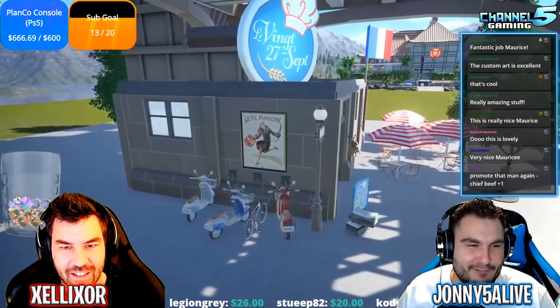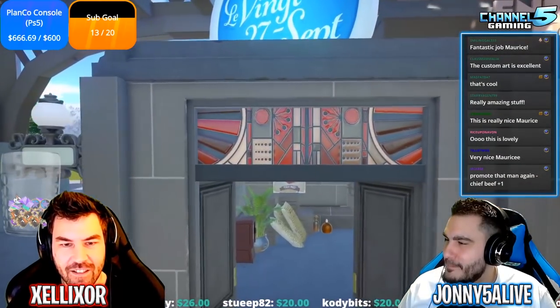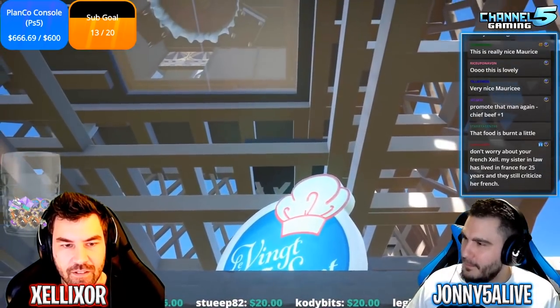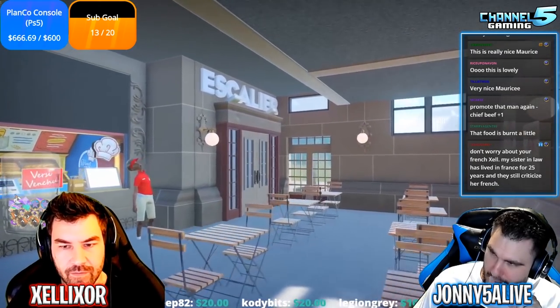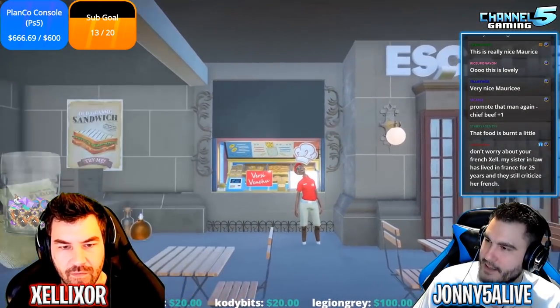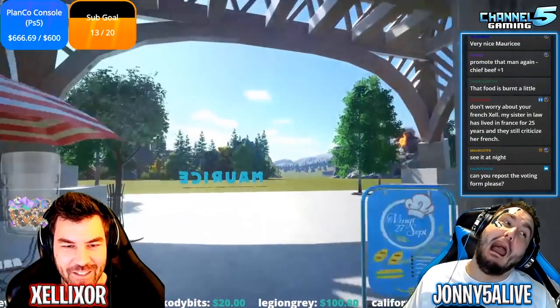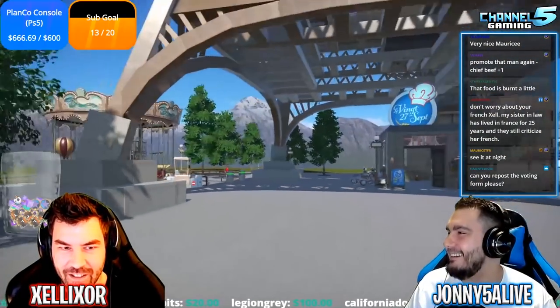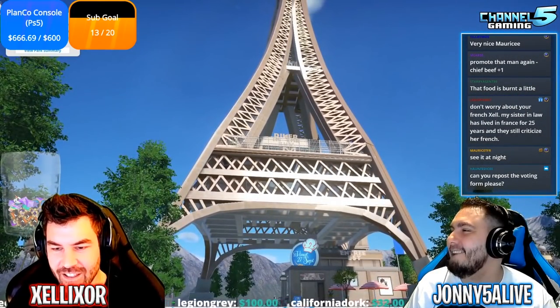30 seconds. Let's promote the man again. Chief Beef plus one. I like the tower. It's not easy to build that. It isn't. No, for sure. So my hat's off to you. The employee's possessed by the tower. Is it the French work mentality? Come on. Can we see the night real quick?